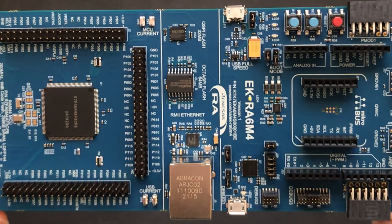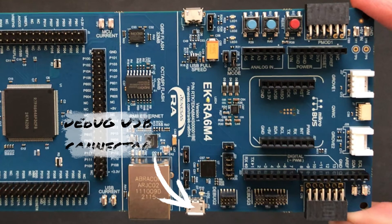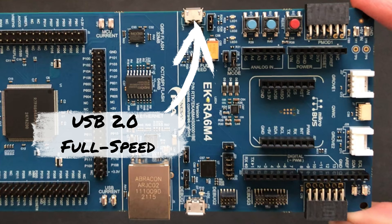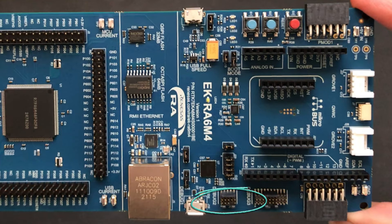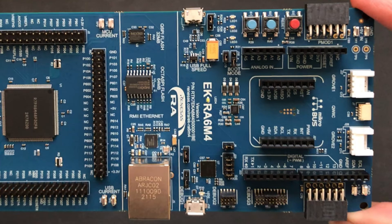Moving along, we come to what's probably the busiest area of the board — the IO section. There are a lot of debug options here, starting with the debug USB connector that uses Single Wire Debug (SWD) and connects directly to our development PC. On the opposite side we have a user USB connector that can operate as either a host or a device. This is our debug controller running Segger J-Link firmware. There's a 10-pin header supporting external SWD or JTAG debuggers, and a 20-pin header supporting SWD, JTAG, and ETM. There's also an orange LED that lets us know that debug drivers have been detected.